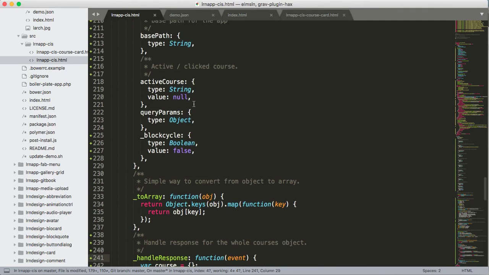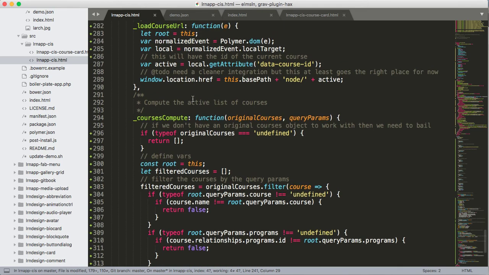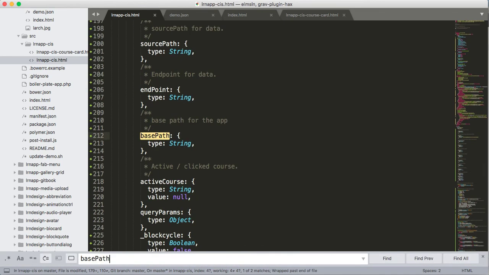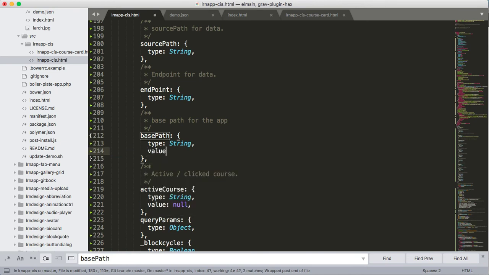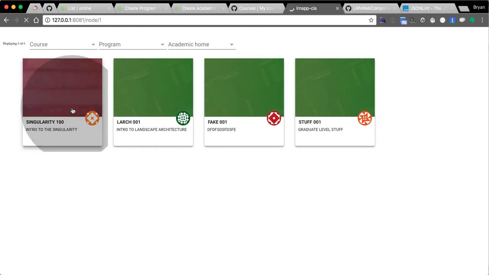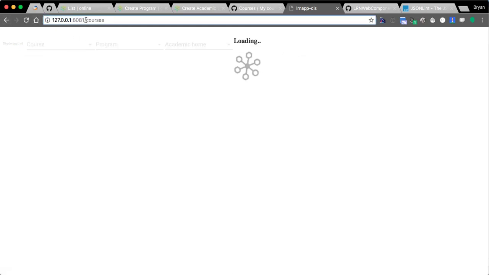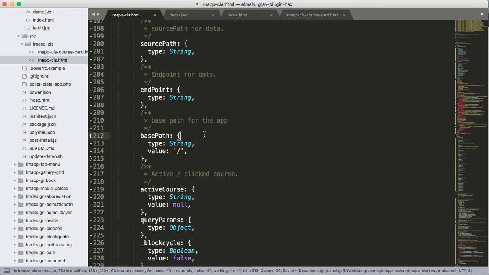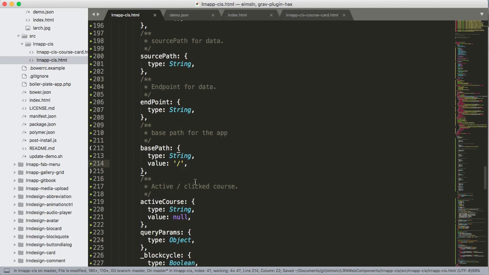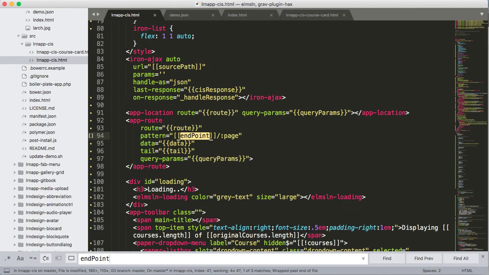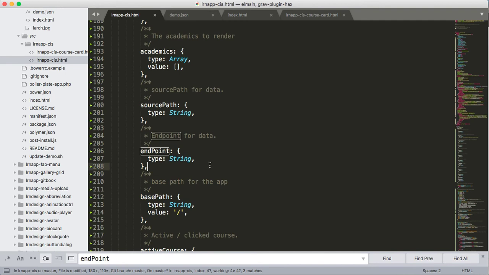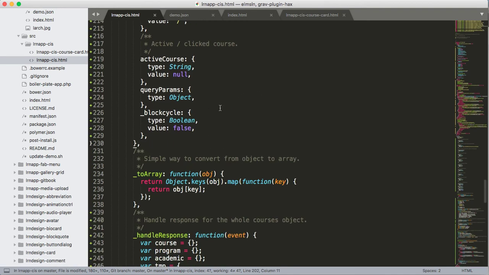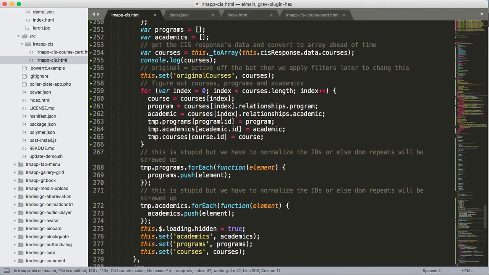Now, how do we get it to do the filtering? I had this whole thing in place associated with filtering before. Base path, let's do base path has an initial value of just a backslash, just so that those paths would do something meaningful. Like if I click this, you see now it goes to slash node slash one. That obviously would have a greater implication for our own Drupal based application at that point. But at least that it would do something. Endpoint for data, that's going to be where you're pushing stuff to. And so the endpoint here, I don't have one of those just yet. That starts to get in the weeds when we wire things even further for our application.